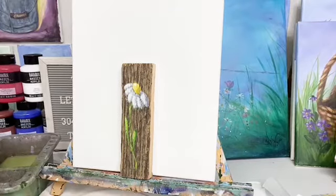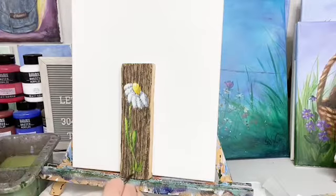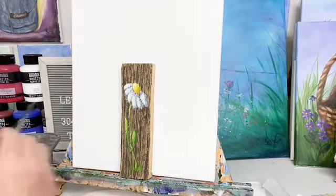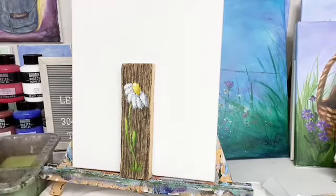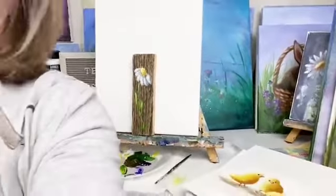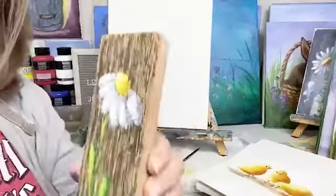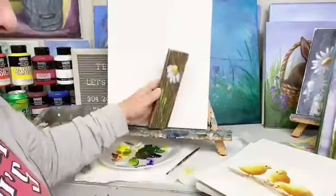Do not make it complicated. Do not. I actually liked it better without that last bit, but hey, there you go — simple stuff. Keep it simple. There it is. Now that's a painting that you can do quickly — you can put a whole bunch of them together and have several.